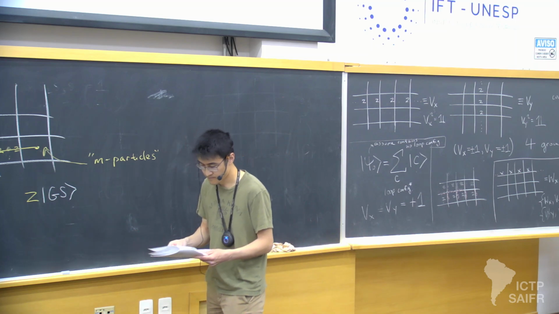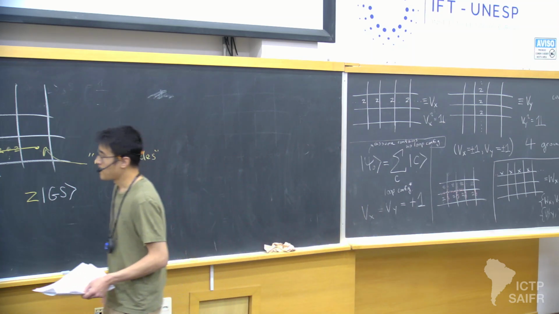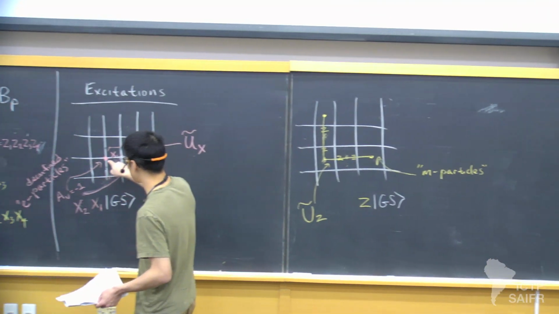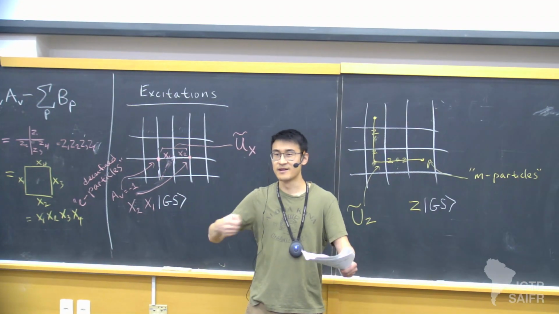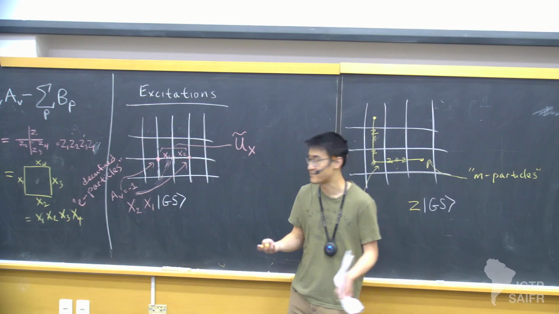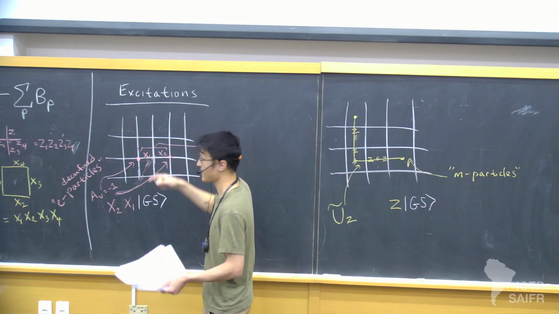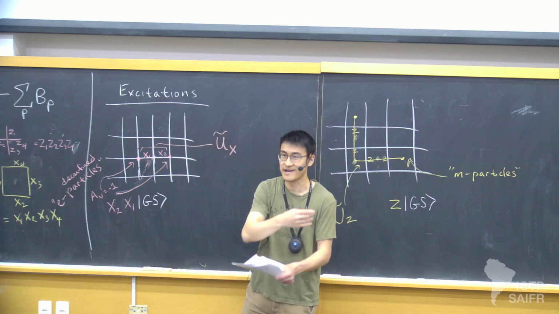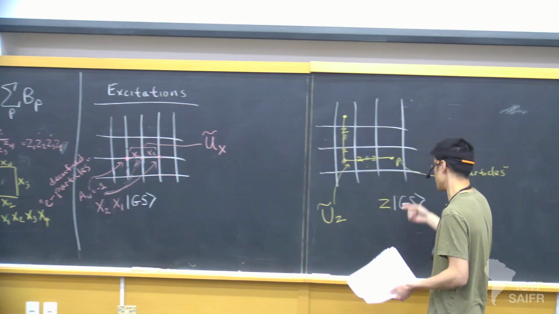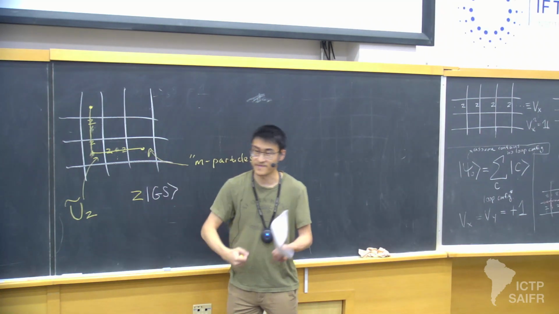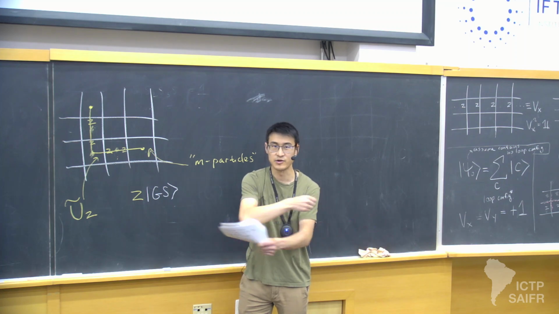So now we want to understand these excitations a little better. So first, if we take 2 E particles and we move one around the other, then nothing much happens, right? Because we move one around the other by using a string of X's, but the X's always commute with X's, so the E's are just bosonic with respect to each other. And similarly, the M particles are all bosonic with respect to each other. You can just move them. You can exchange them, and nothing happens. You don't pick up any sign or anything.